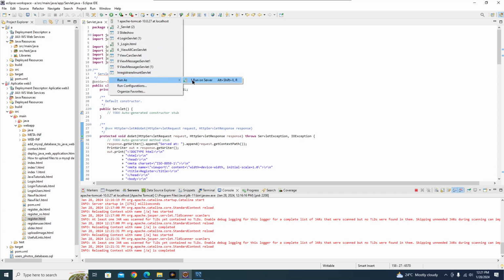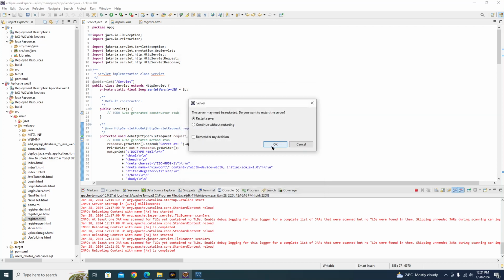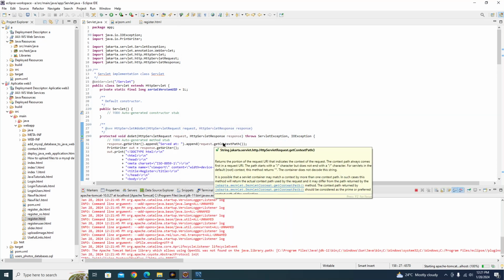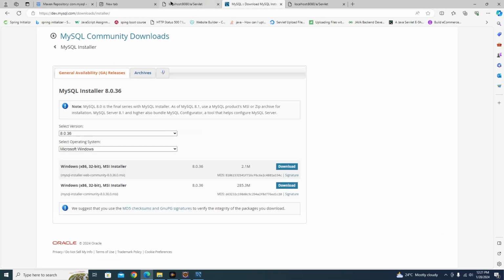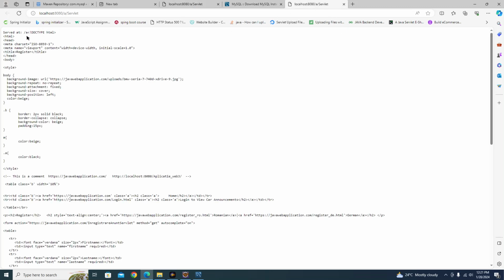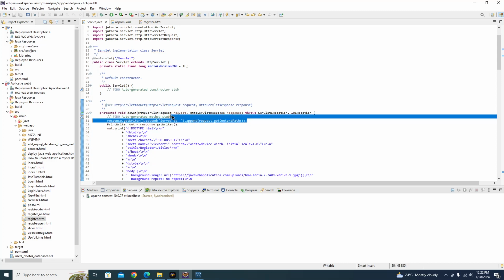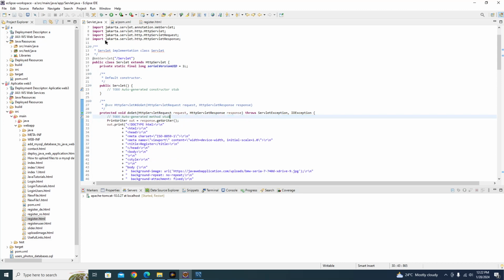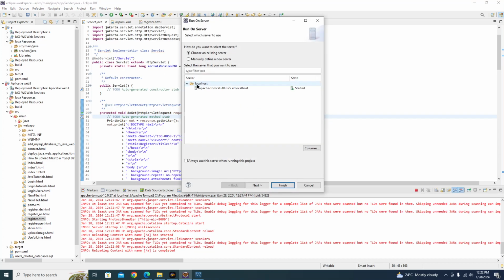Now if I run the code on the server, you will see that the web page has changed from what was served earlier. It changed from this one to this one, but I don't need the website to show the HTML code. I have to delete this line and save, and now the web page will appear.